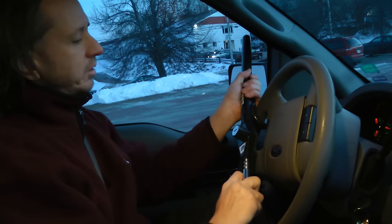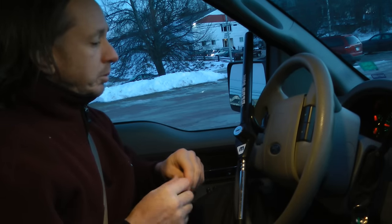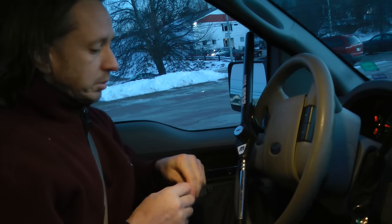But anyway, this is pretty much the number one most effective and easy way to keep your truck from being stolen. So that's how it works. Use it.